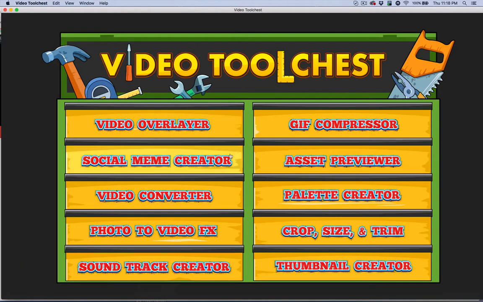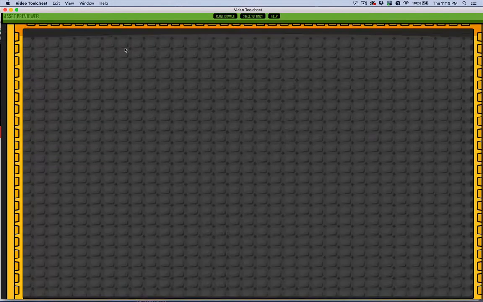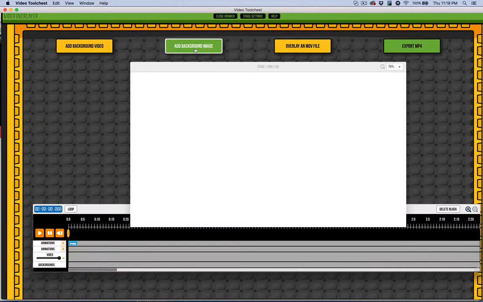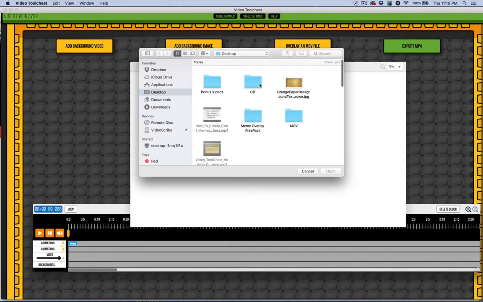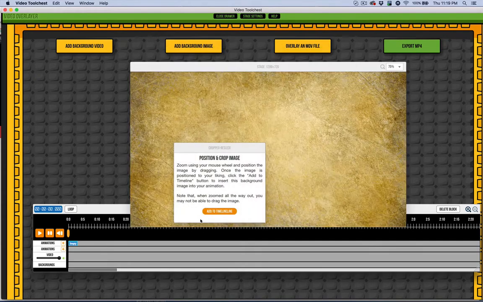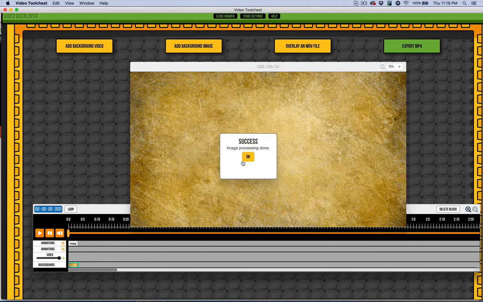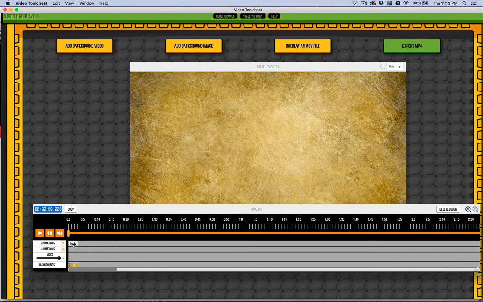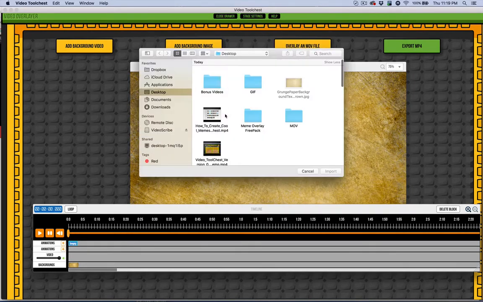I want to show you one thing that's kind of neat in Video Overlayer, and part of my bonus is going to be some backgrounds here. I think these animations really look good over what looks like paper. This is just the first one that I put together. I'm going to put up 25 for you. I want to get some variety. I think these will look neat on a bunch of different styles of paper. It's just natural that this would be drawn on paper.